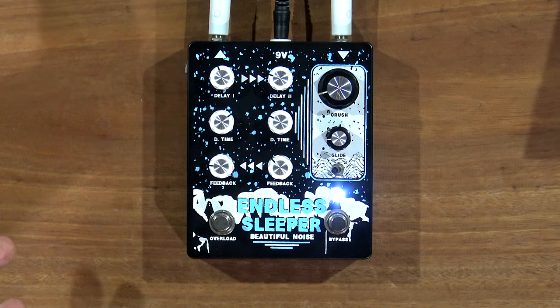I like the artwork. I like how it sounds. I like the whole presentation, the manual and the instructions as well. Plus, it's made in Australia, which is always a bonus for us anyway. Two thumbs up. I really dig it.